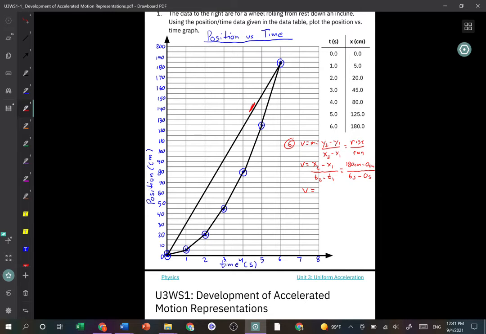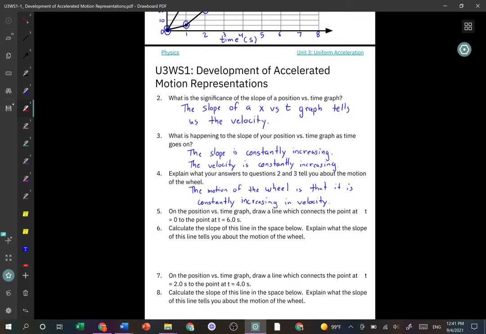So our velocity from 0 to 6 seconds is going to be 180 centimeters every 6 seconds. And just by good form, we can simplify that down to the number of centimeters every 1 second. So we'll need a calculator in order to determine that. 180 divided by 6. That's going to be 30 centimeters every 1 second. This is going to be our answer for problem number 6, which I'm also going to write down in the appropriate area on the page. So my velocity in this region was 30 centimeters every 1 second. We had a change in position of positive 30 centimeters every 1 second.